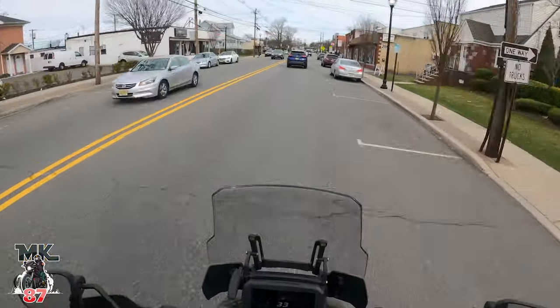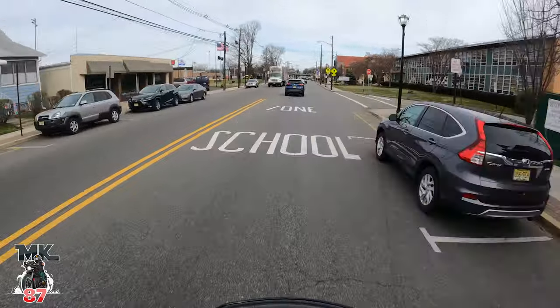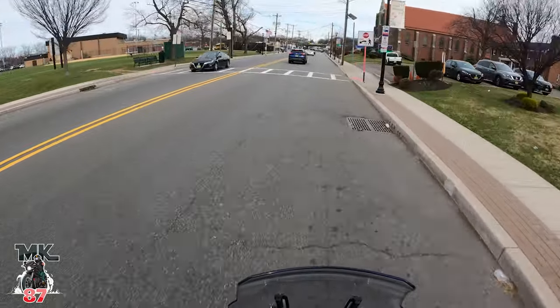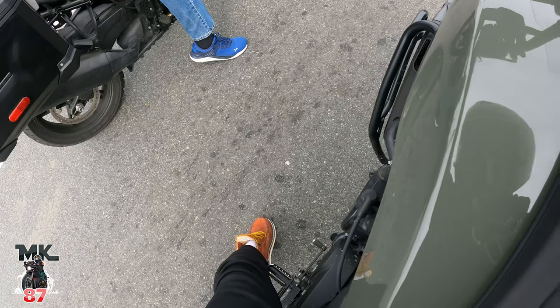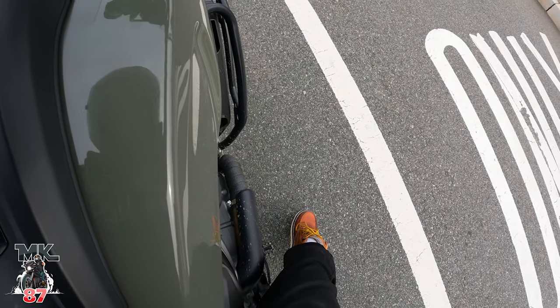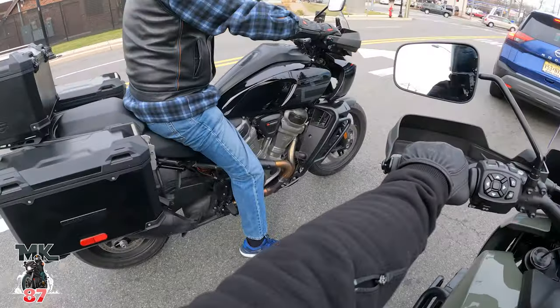And then I'll go ahead and stand up right here. When I stand up, it just feels great, man. Most of the Harley riders are gonna be like, well, why do you want to ride around standing on a bike? Well, for adventure riding, when you're off-roading, a lot of people do ride standing up. Like, I'm almost tippy-toeing. So if you're around my height, this is what you'll be dealing with. That's why I got these boots as well. They're very, very helpful when it comes to sitting on a high bike like this.